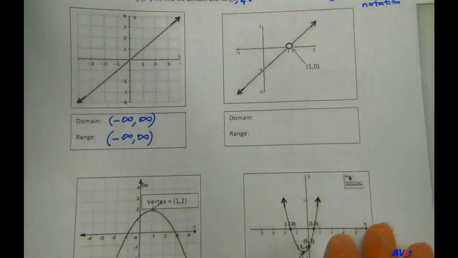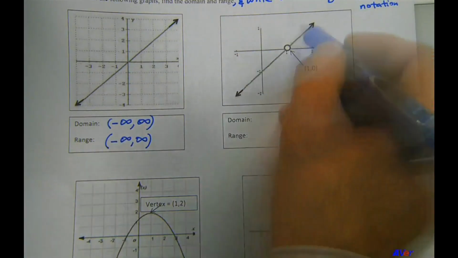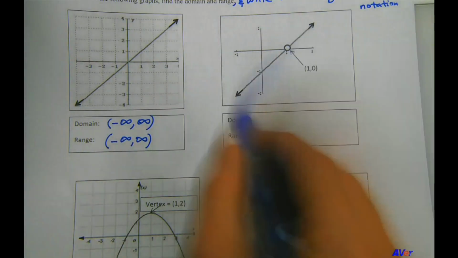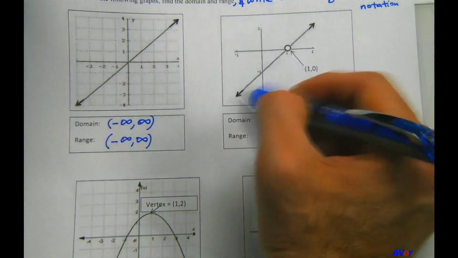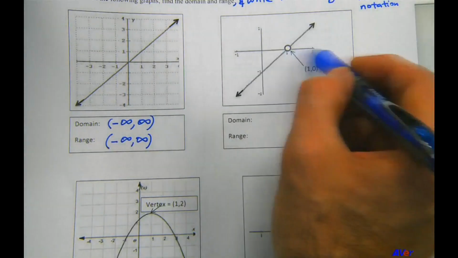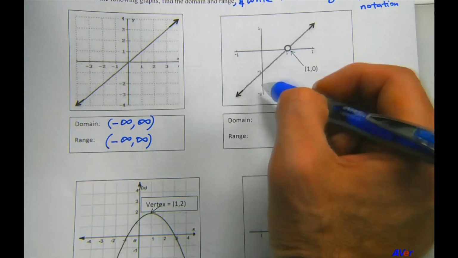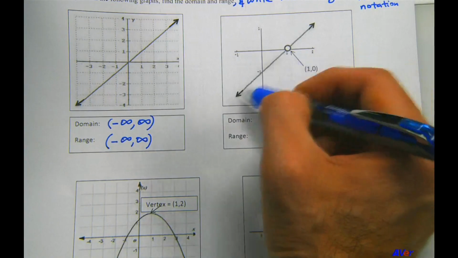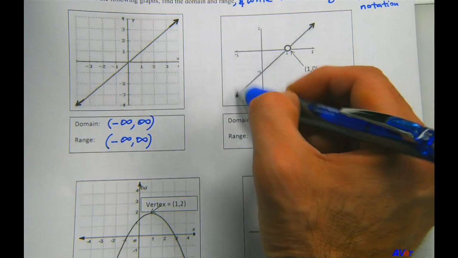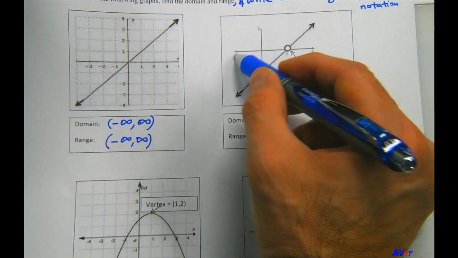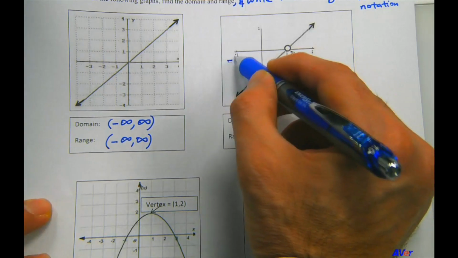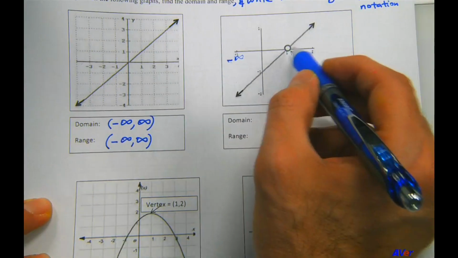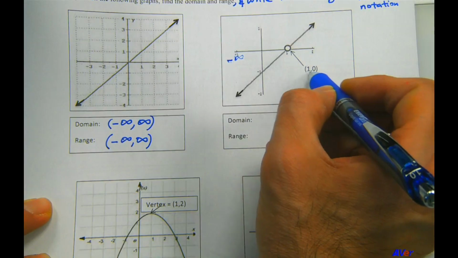Okay, this one. So we do the same thing. We have a graph. We're going to write the domain first, so let's force our eyes to look at the behavior of this graph with respect to the x-axis. Never mind the y-axis. We'll look at that later. With respect to the x-axis, this function is coming from negative infinity, which is here on this side. This is negative infinity, right? So it's approaching from negative infinity, and there is a gap at (1, 0).